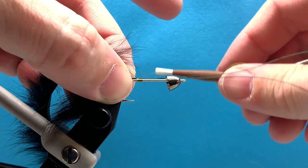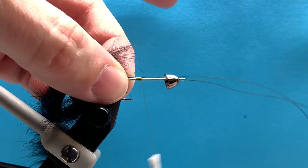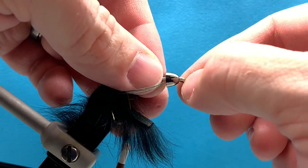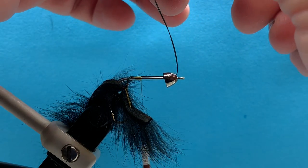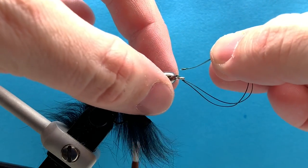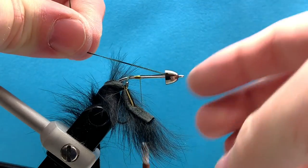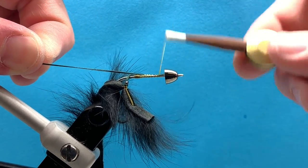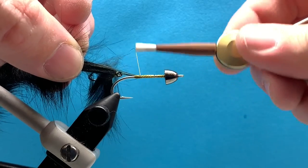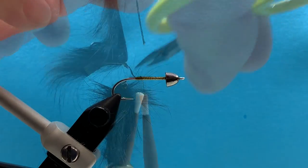And then I'm gonna go ahead and just wrap that line down first. I'm just gonna keep that right on top of the hook shank and just secure that with half a dozen or so wraps there. Now I'm gonna feed those tag ends up through my cone. So once they're up through the cone, I make sure they're just coming right up to the top, and I'm gonna feed them down through the hook eye, pull those through, and then back through here again. So just go right back through the cone. And then I'll pull each of those tags just like so, and then I'm just gonna wrap down with my thread, come up here behind the cone, and then back down to my tie-in point. Again, this is where having a good sharp pair of scissors is nice, because this braid doesn't always cut super well. Okay, so now we're ready for our next step.